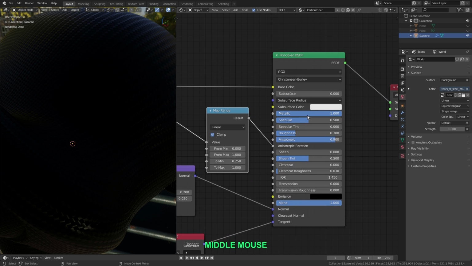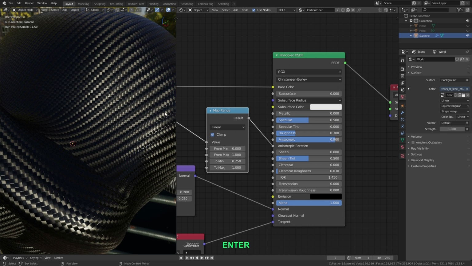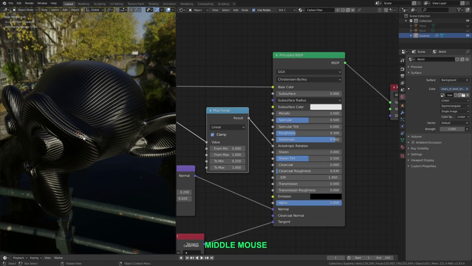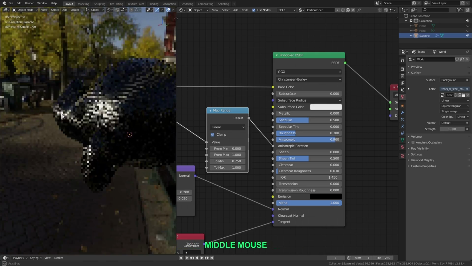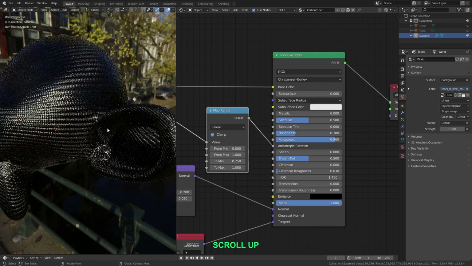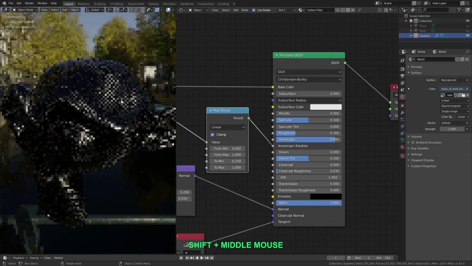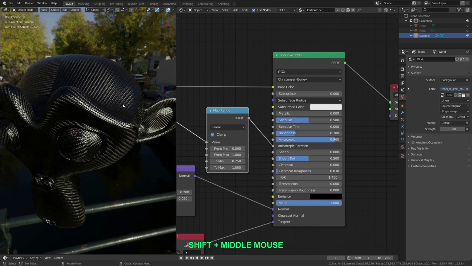And right now we have the metallic slider up to 1 to give it a little extra shine for when we were faking the effect. But let's turn this down to 0 now. And there we go. That is so much better now. So now we've got a pretty true to life carbon fiber. And I am very happy with this. And that's it. Our carbon fiber shader is now complete.